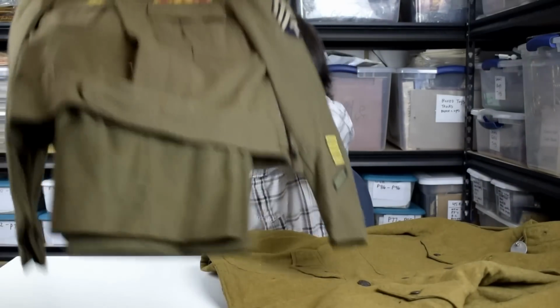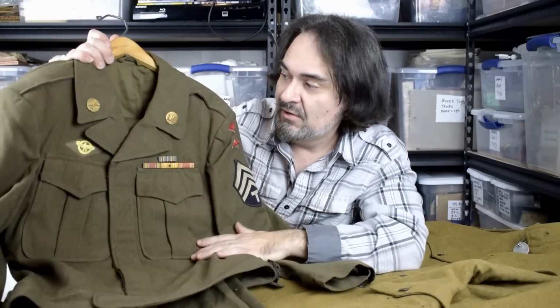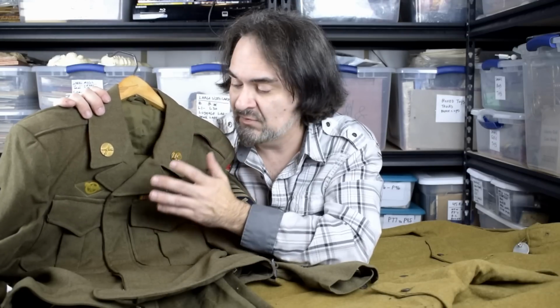Now, here is another full uniform. This was another thrift store piece right here. This one here, I think I got. I'll explain the whole story real quick. I went to a thrift store that I go to occasionally. This I've had for a little while, just because I'm not in any rush to get rid of it. I've got a ton of uniforms, and this is great trading material when I get up something that a friend has or something. So for me, I'm going to hang on to some of these pieces.